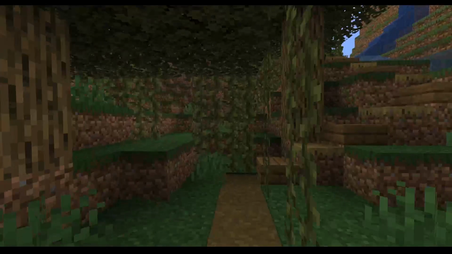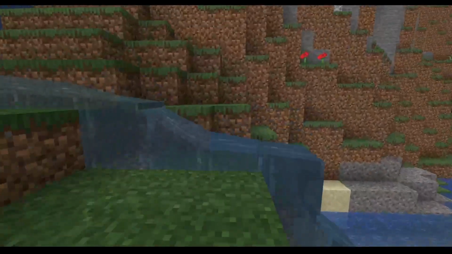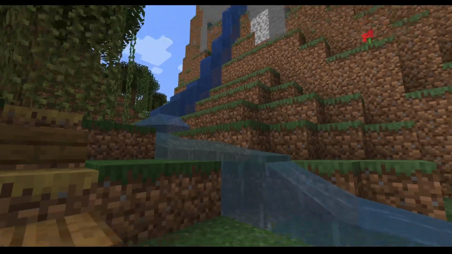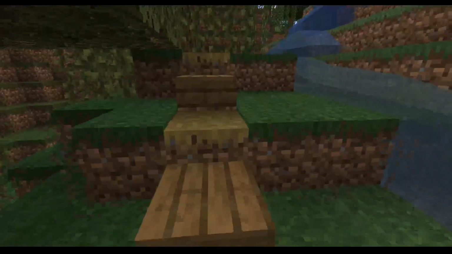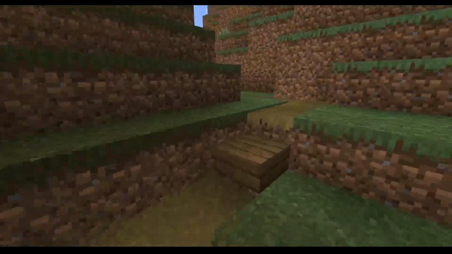I also like the way the water changes color from the swamp biome. See, it's much bluer when you get to the mountain biome, and it's sort of greener in the swamp biome. I think that's also a really nice level of detail to these games.